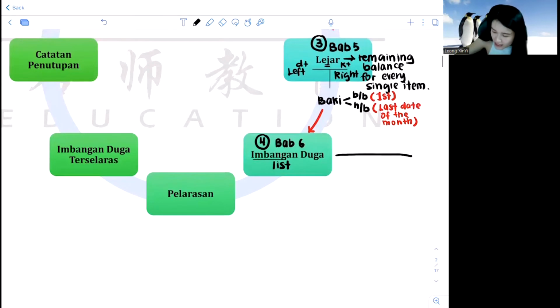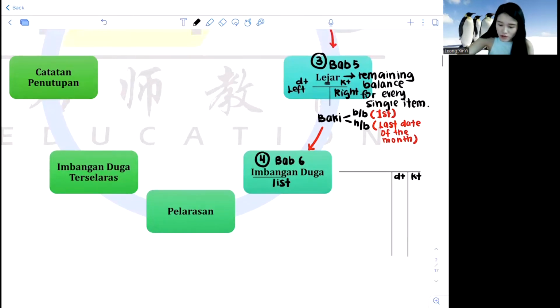So how it looks like, we call it name list, right? But we don't actually put numbering by the side. We're just gonna prepare columns like this, where I will have things sitting on the debit column and the credit column. So you just follow according to your ledger here. They are connected. So all the Baki BB you found, from every single ledger, you follow their positioning. If the Baki BB is presented on the debit side, means then our number will be on the debit column. While if you found the Baki BB on the credit side, then those number will then be transported over here to the credit column. But how do we check whether it's done correctly or not?